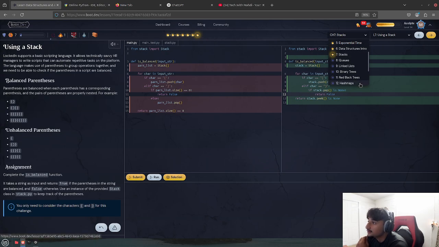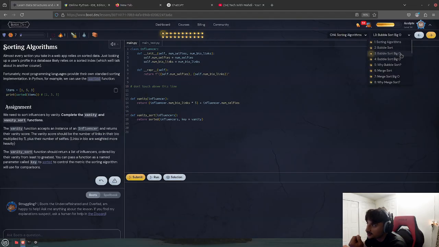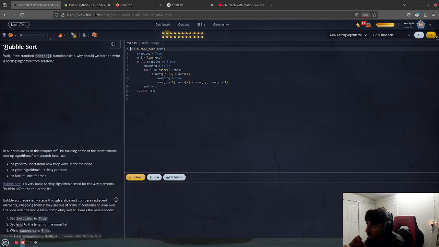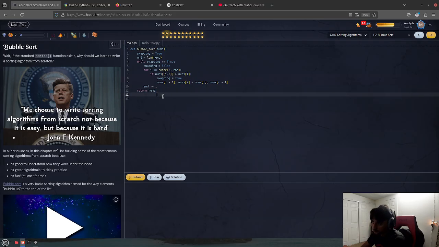Some things that I wanted to do was come back to the sorting algorithms. So what I was thinking today is to understand one more time. I understand bubble sort, how it works. What bubble sort does is, say there's a list, it checks the first index with the second index and then switches them if it's less than. So let me explain this code so I can understand it as well.